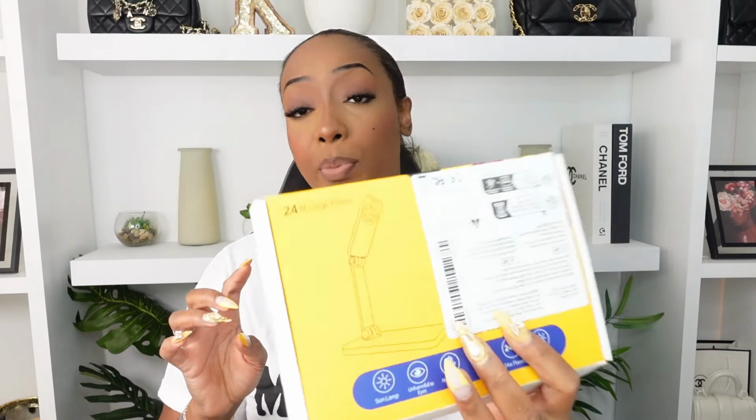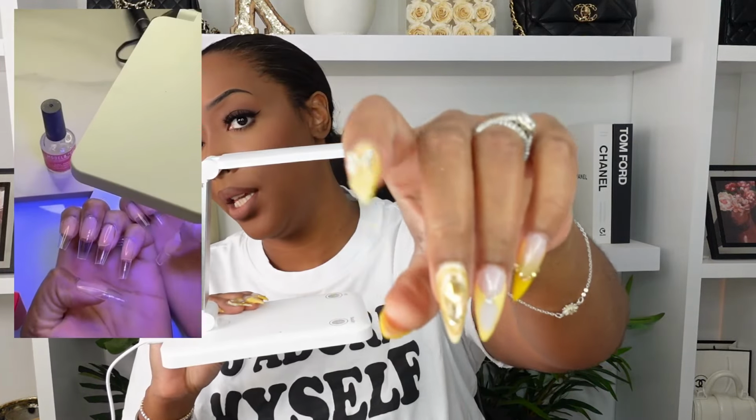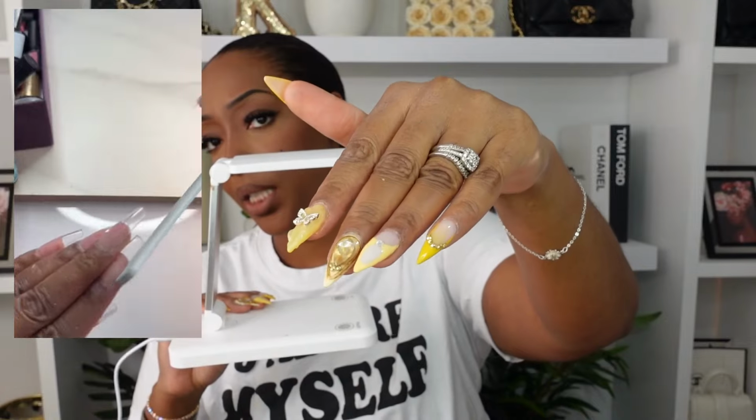So I have two wigs. I'm gonna install one for sure, and I'm gonna use the products that I picked from Temu. I did pick up this 24 watt large power LED UV light. I do my own nails, so I did this set using this lamp here. So this is the set that I did.